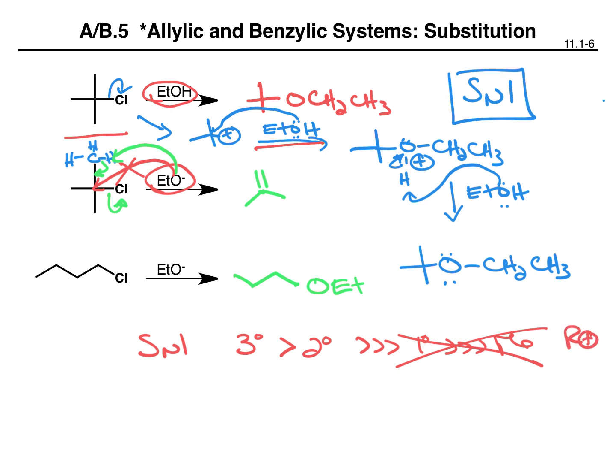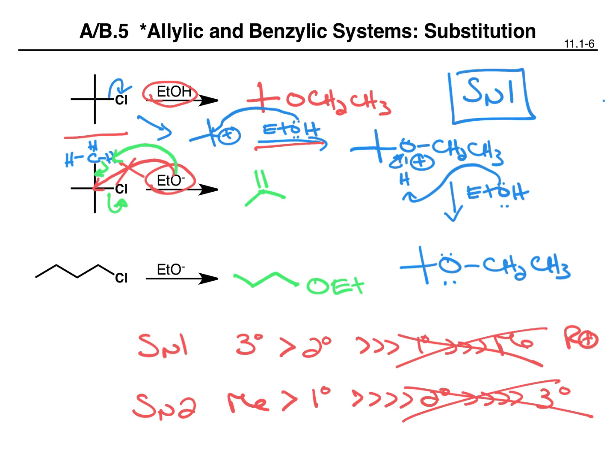So these essentially will not undergo SN1 substitution because SN1 substitution requires the formation of a carbocation. So a carbocation is possible with tertiary, also possible, though not as easy, with secondary, but way too difficult with primary or methyl. But for SN2 reactions, methyl halides are going to react faster than primary halides, which are going to react much, much faster than secondary, much, much, much faster than tertiary. So these will essentially not undergo SN2 because they're going to undergo SN1.